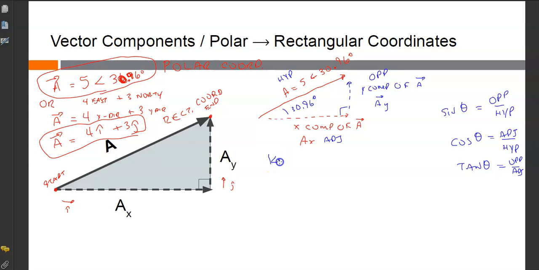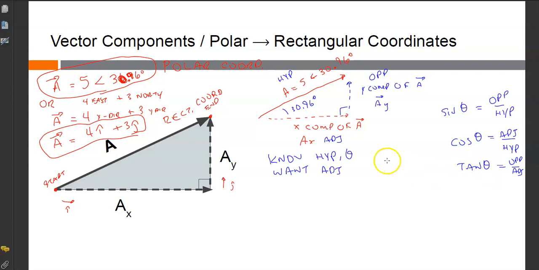I know the hypotenuse. That was 5, right there. And I also know theta. I want the adjacent. When I want to know the x component, see how here's hypotenuse and adjacent? This is like we did kinematics. We figured out what we knew and what we wanted and found a formula that linked all that together. In this case, I have the hypotenuse and theta and I want the adjacent, and I come over here to my list of possibilities and look for something that has hypotenuse, theta, and adjacent.